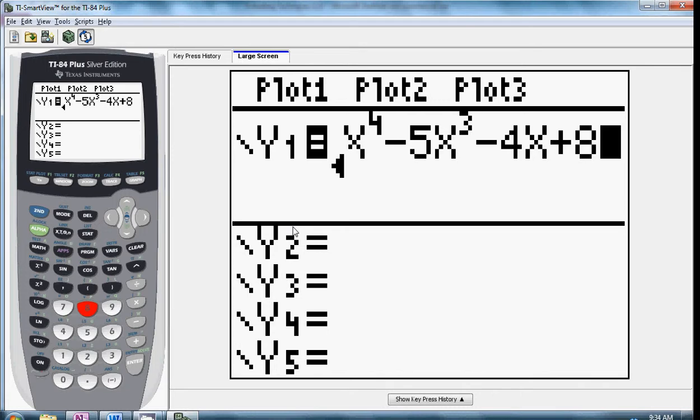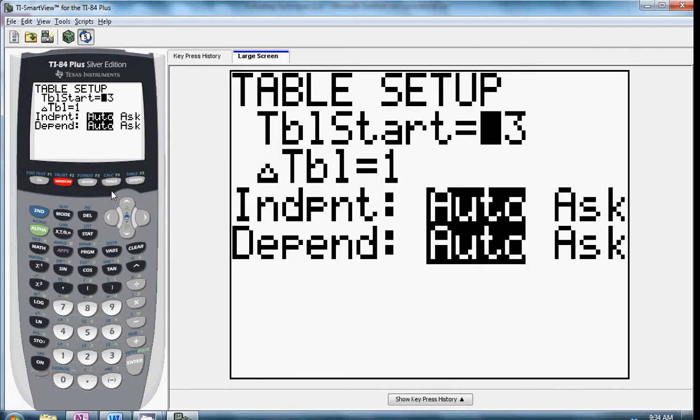All right. Now I want to evaluate this when x is equal to 3. So I can do that in a couple of ways. I can go to the graph and cursor over to where x is equal to 3, but I'm going to have the calculator find it exactly, and I'll do that by going to table setup. So hit second window. I want my table to start at, well, it really doesn't matter, -3, whatever, but I want it to go up by whole numbers, because I'm evaluating it at a whole number.